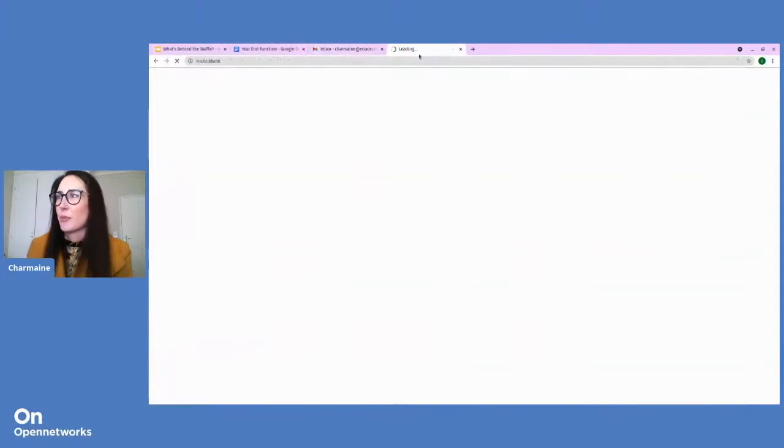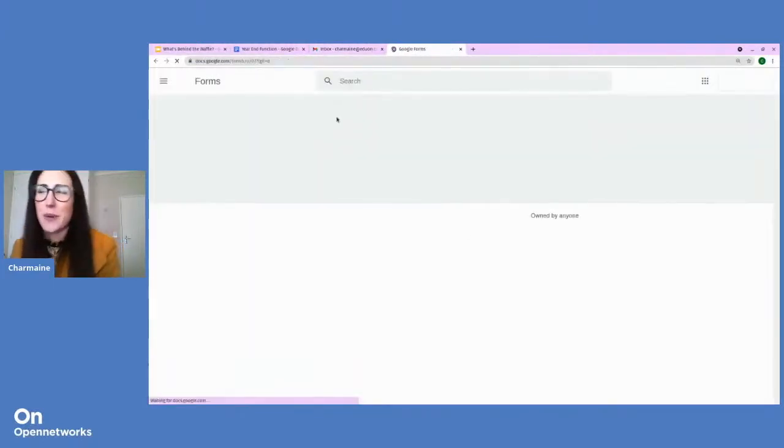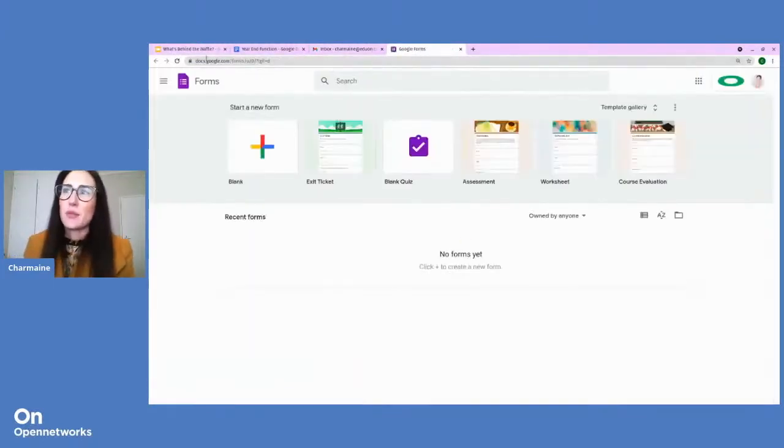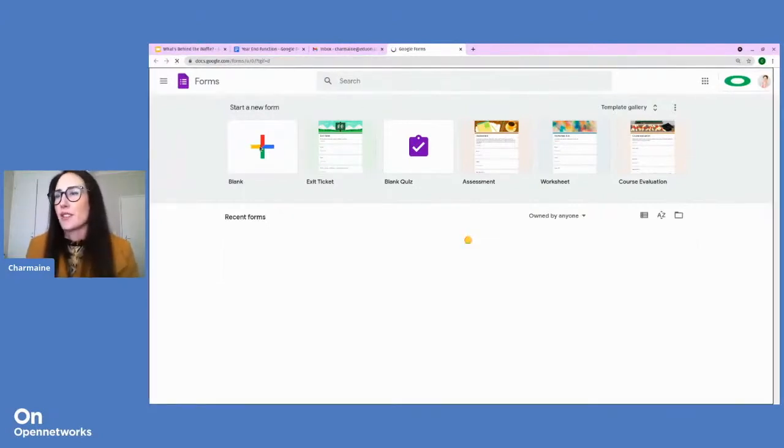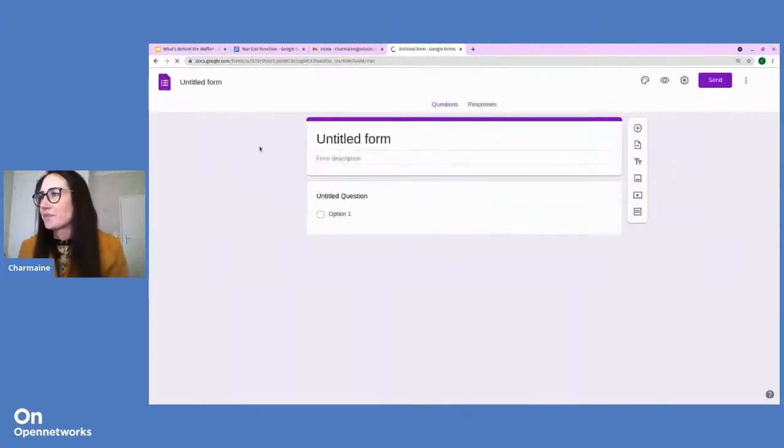So again, from Gmail, you can access your waffle and you can just click on Google Forms. It opens your Forms homepage. So it's quite nice if you know the URLs, if you don't have the waffle, or if you don't access via the waffle, you can just use forms.google.com or docs.google.com or sheets.google.com, but the waffle is easier. So we'll just create a new form.